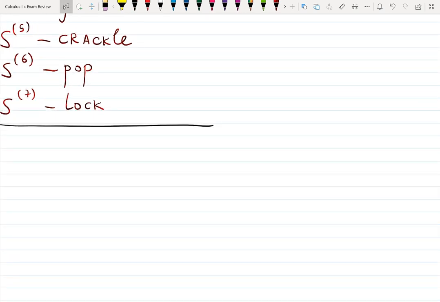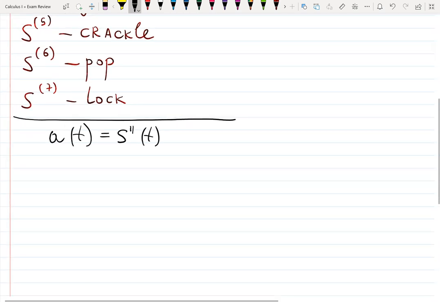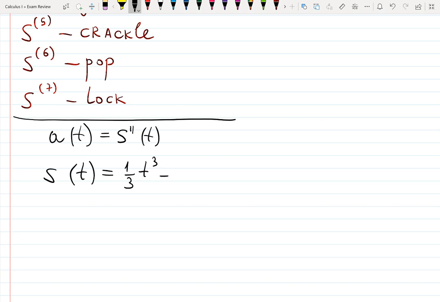So they want us to find acceleration. Again, I'll just write down that acceleration is the second derivative of the given position. Let's find the first derivative first. We usually don't skip derivatives. It's very rare when there is a pattern given and you can skip finding derivatives. If you want to find the fifth derivative, you need to find the first and second and third and fourth and then fifth. The original function is 1/3 t cubed minus 5t squared plus 25t plus 8.